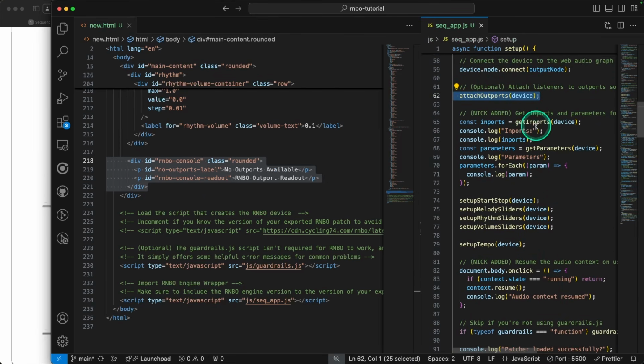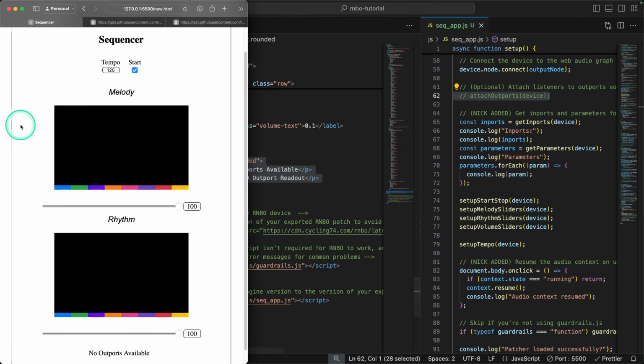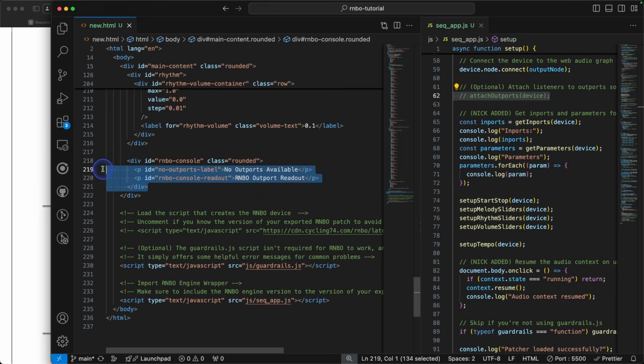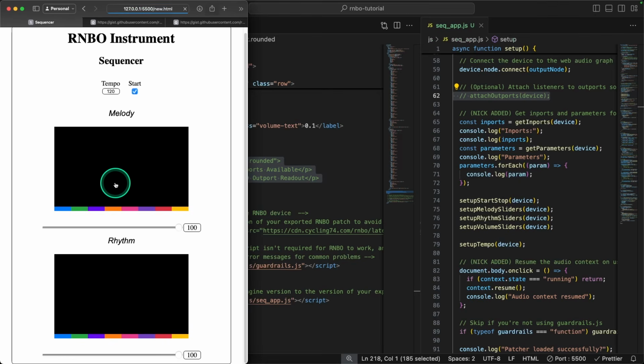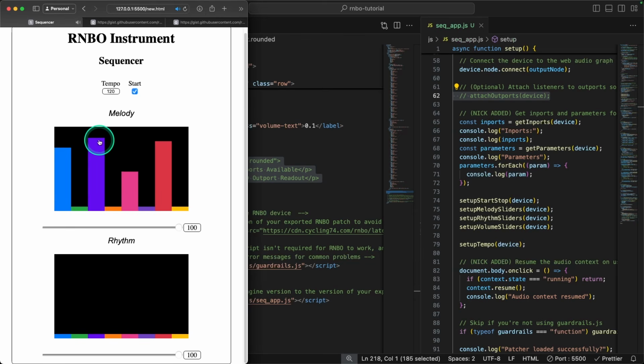For me it's line 62. We could remove that portion, and when we comment out this code, everything will behave the same way, and we won't see any of that feedback because it was mainly for debugging. I think for right now everything is working. We can hear everything.